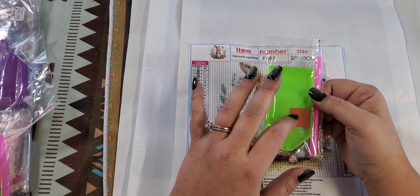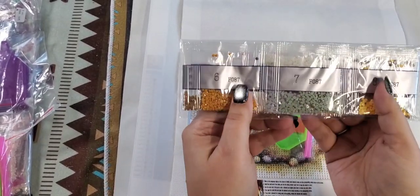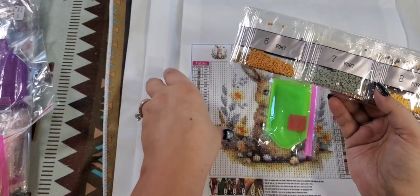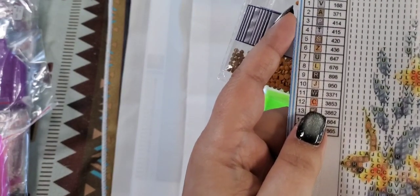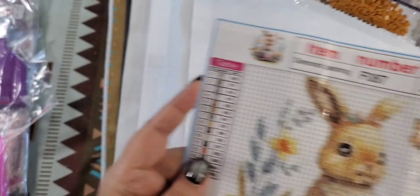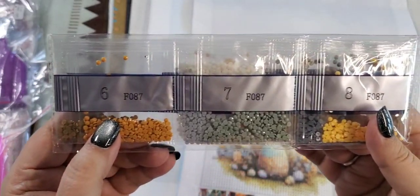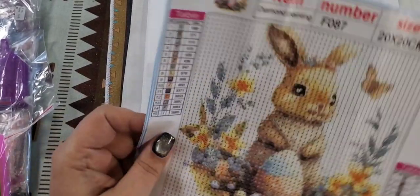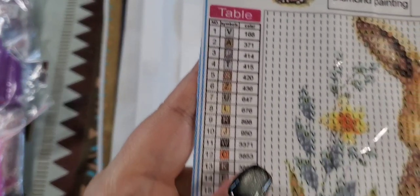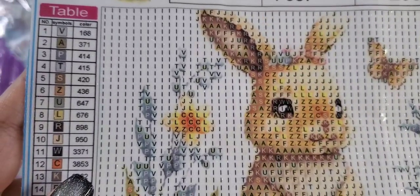Remove the covering, then stick your pen in. These numbers here on the bags coincide with the numbers on the painting — you have 1, 2, 3, 4, 5. You just follow along with the numbers. This canvas is really, really nice — you can see the drill fill very clearly. Look at that cute little rabbit! You'll have bag 1, then look for the matching symbols on the painting and stick your beads to it.